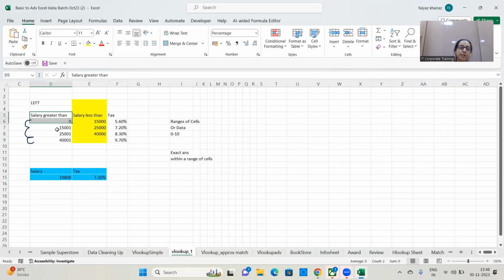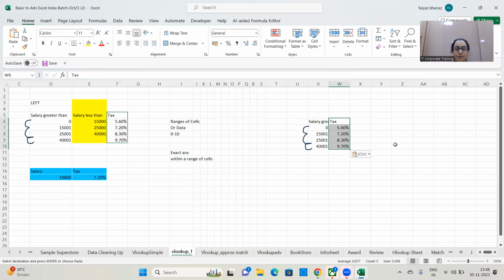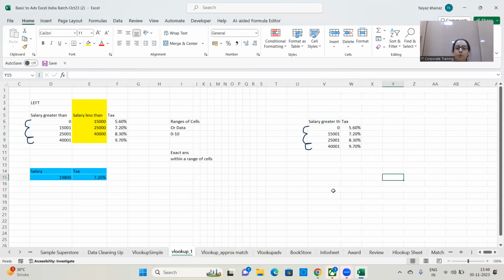Okay, now for the second part, I'm going to copy the first column and I'm going to copy the last column, which is the tax. Now, according to the VLOOKUP, what does a VLOOKUP do? VLOOKUP stands for vertical lookup. Where does VLOOKUP look up? VLOOKUP looks up the leftmost column and then gives you the data from the same row but from a separate column header. Using this concept, VLOOKUP only needs the leftmost column and other columns where it can fetch data from.